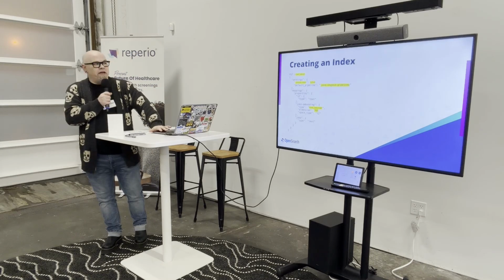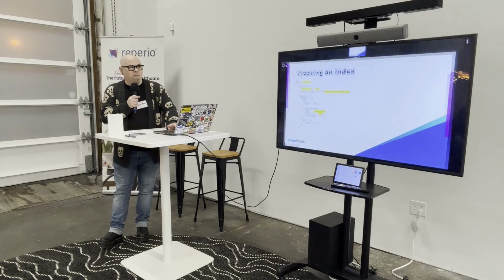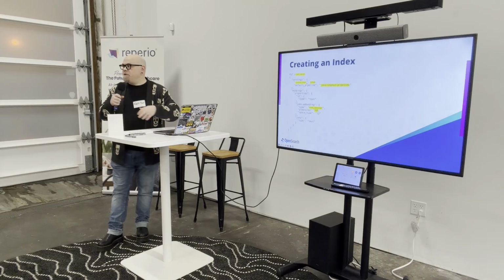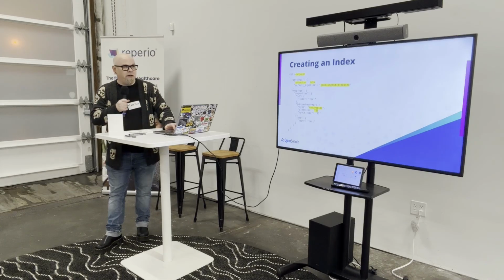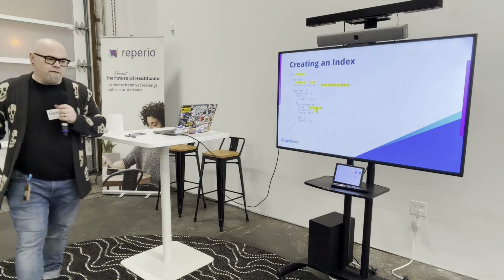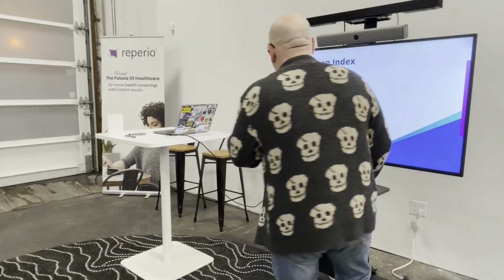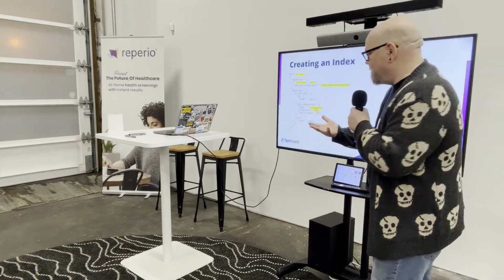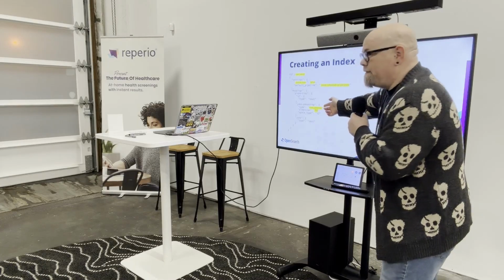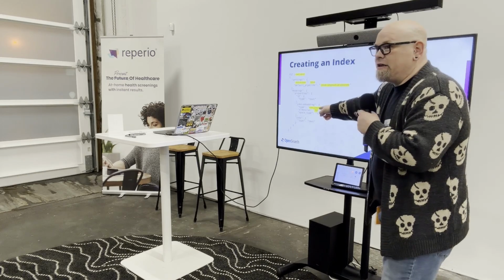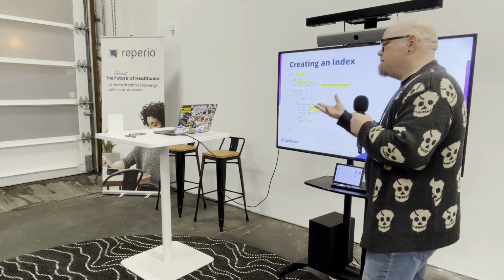And so we create an index. The magic here is setting the KNN to true, so it knows to build the data structure in a particular way, and associate it with the pipeline that I just made. And then the last piece of magic here is this joke embedding field is going to be created by my pipeline. I have to tell it that it's a KNN vector field, and the dimensionality is 768.